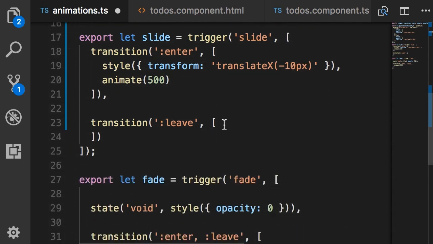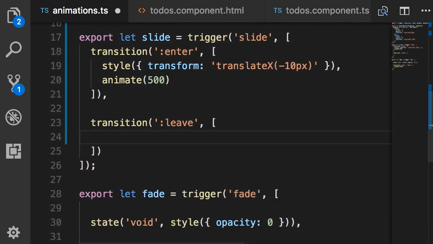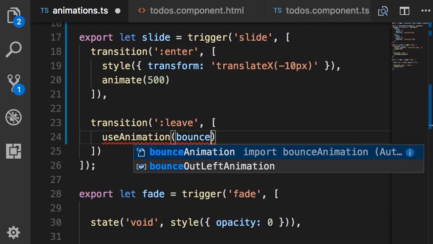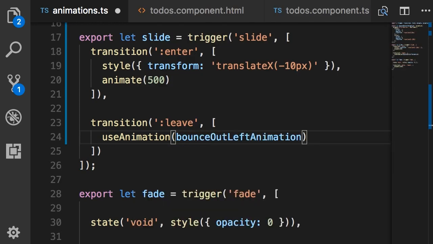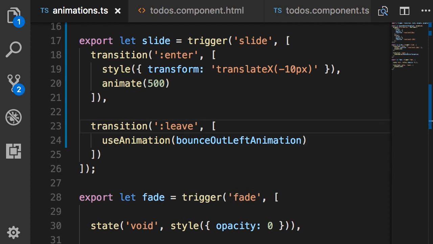Here in the transition, in the leave transition, we simply call use animation, which is another helper function, and then we give it the name of our animation, that is bounce out left animation. Now to make this code even cleaner, we can get rid of these square brackets, because we use these square brackets to define all the steps during a transition.